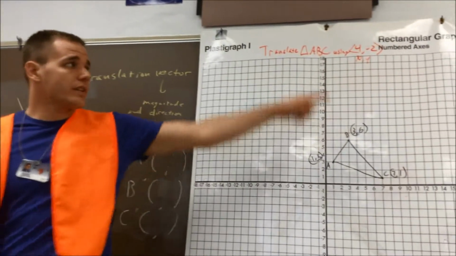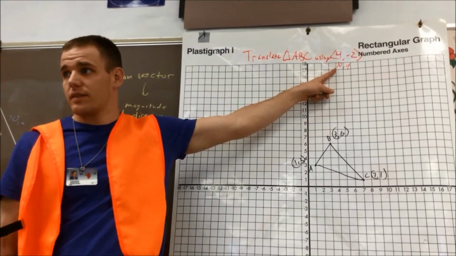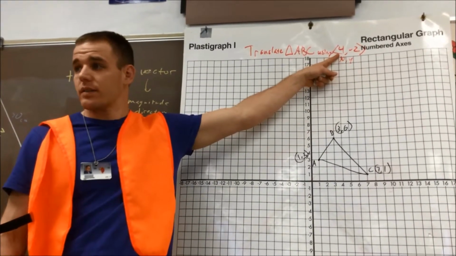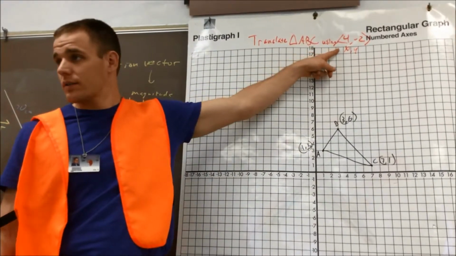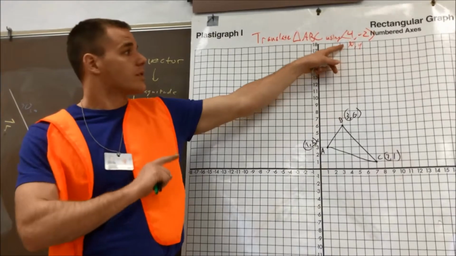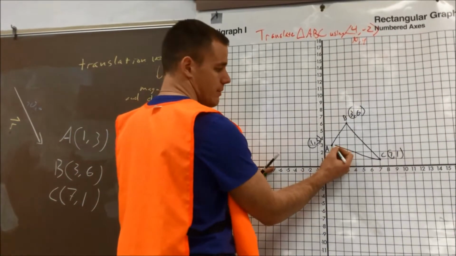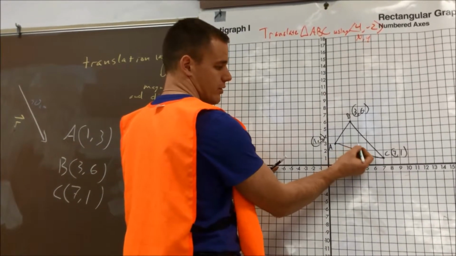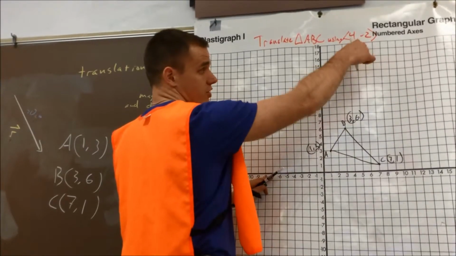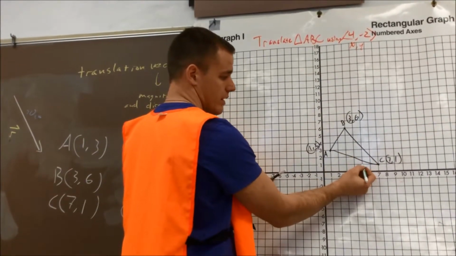All this means is we're going to take the x unit and we're going to do what to it? No, we're going to add 4 to it. We're going to go 4 to the right or left. What do you think? Right. The right numbers are positive. So I'm going to go right here. I'm going to start with A. I'm going to go 4 numbers to the right. 1, 2, 3, 4. And I'm going to go 2 down on the y coordinate. 1, 2, 3, 4, down, 1, 2. Here's A prime.